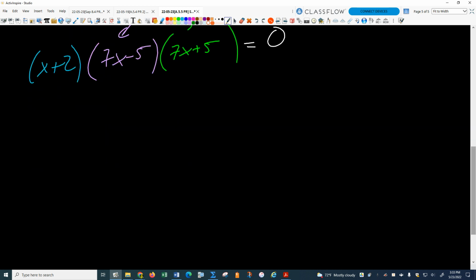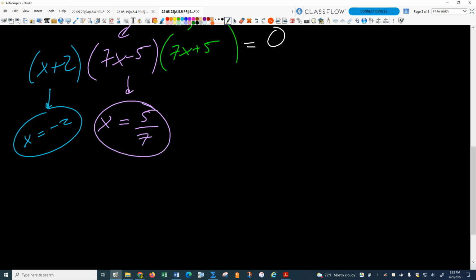The whole thing is equal to 0. Now if we just set each factor equal to 0, we got them. What's the 0 of that factor? Negative 2, right? So there's one. How about this one right here? Bailey, if I just set that equal to 0 and solve, I'm going to get x equals something divided by 7. There you go. Very good. You're on a roll. How about that one? Boom. Got it. Very good.